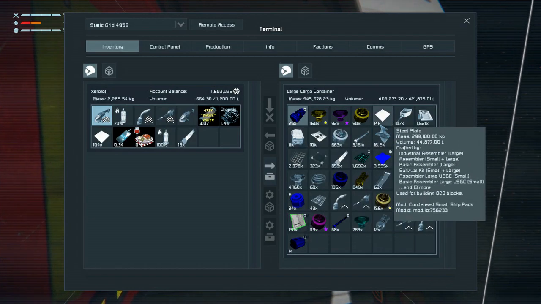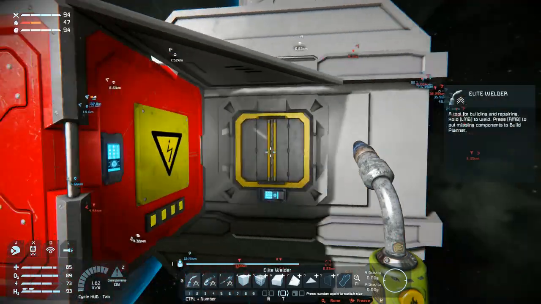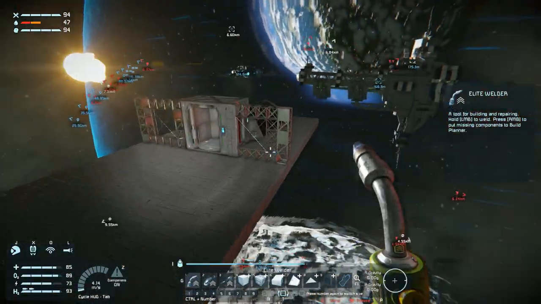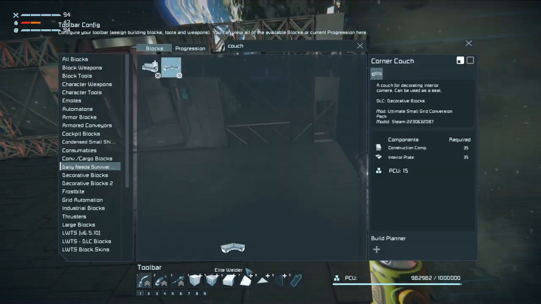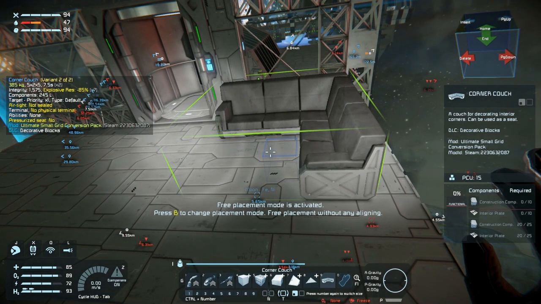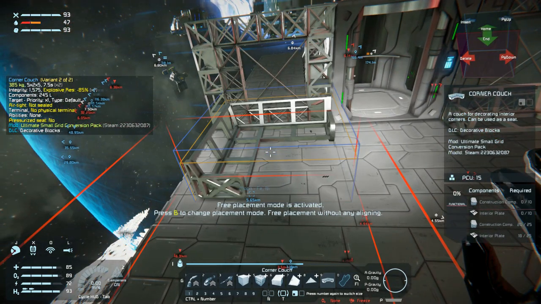Yeah, so let me grab some of these interior plates. Probably some construction components as well. All right, so couch. I would like a corner couch to be in the corner. Hey, and it actually fits in there quite nicely. Very nice. And then we'll do the same thing over here.